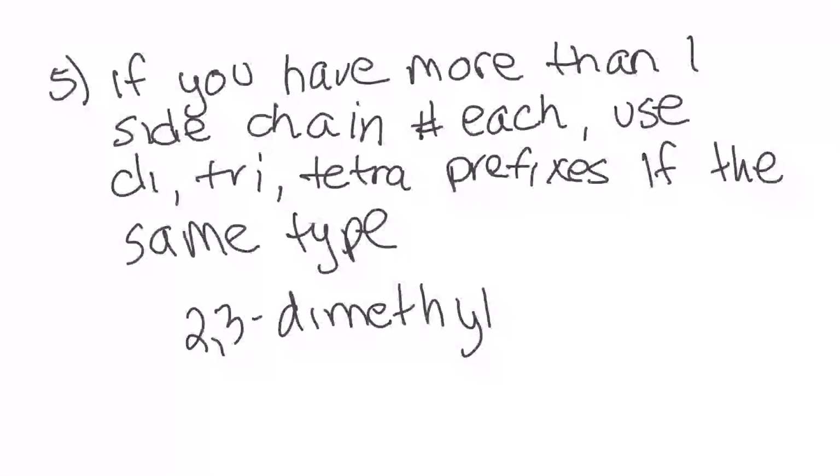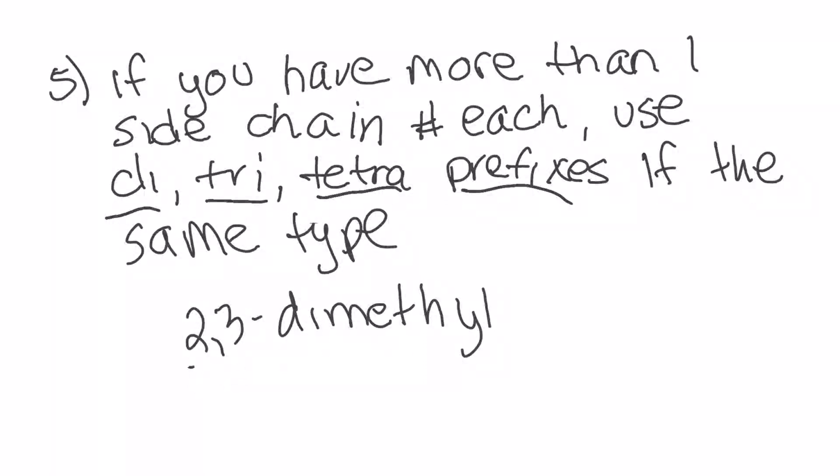And then the last step, you can have more than 1 branch. So if you have more than 1 branch, you're going to name each one and number each one. And if you have more than 1 methyl group or more than 1 ethyl group or more than 1 propyl group, you're also giving those a prefix. And this time we use the prefixes similar to what we did for inorganic compounds. If you have 2 of them, we're going to use di, tri, tetra, penta, those prefixes. So if I had 2 methyl groups, I might be at the second carbon and the third carbon. It would be 2,3-dimethyl, maybe heptane or something like that.